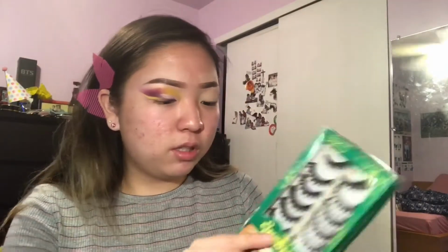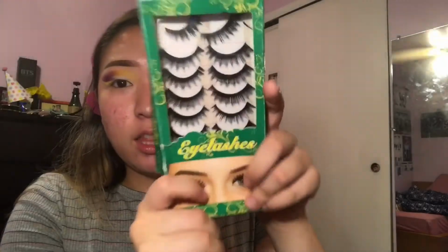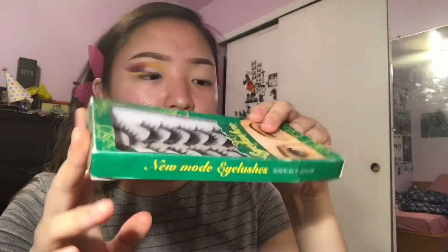I've been loving these lashes. They're from Vietnam. They're just like a random brand that my friend gave me. There's no specific brand. They're called New Mode eyelashes, and I don't know, but hands down they're my favorite lashes as of right now. And thank you to my friend Brenda who gave me a lot of lashes. And yeah, we're just gonna apply this in right here.